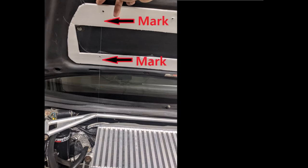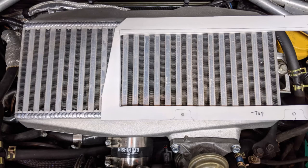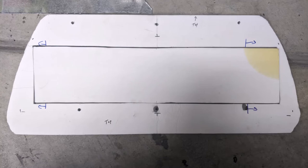With the template mounted to the hood, I took a string and hung it from the hood, then moved it left and right until it lined up with the end of the intercooler, and marked the template. You can do this with a level and straight edge if you prefer. The opening in the hood is actually larger than the intercooler, and the intercooler is wider than the scoop opening. My goal is to get as much air as possible to the intercooler without losing velocity, so I based my splitter opening on the length of the intercooler but the width of the hood opening. The template now tells me the housing size, mounting locations, and the size and location for both the scoop opening and the intercooler.